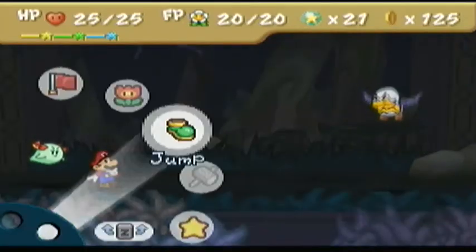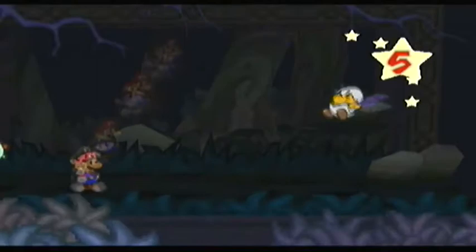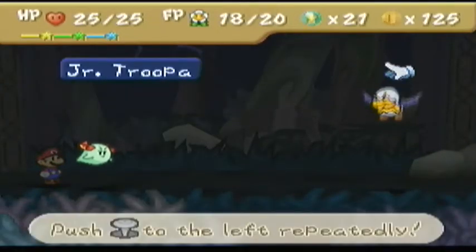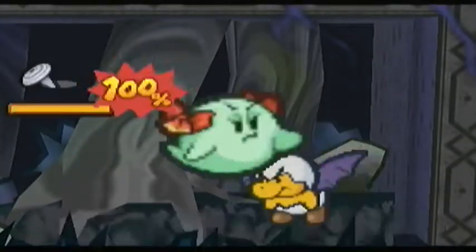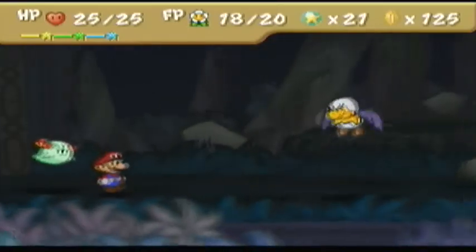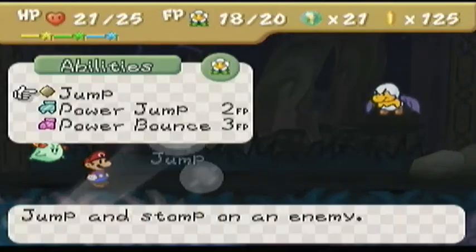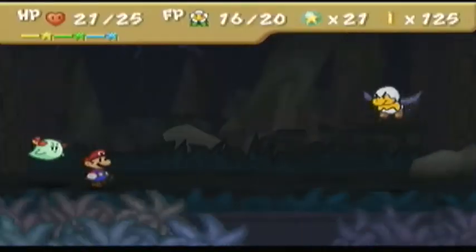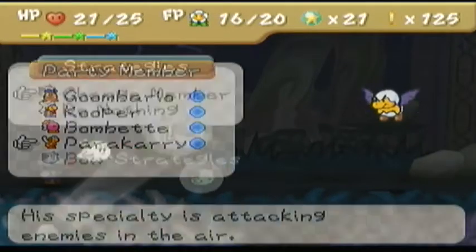Junior Trooper, excuse me. But now we can use the sticky boots, along with Power Jump, to take this bitch out. So yeah, I don't think Smack can do anything, but I'll try real quick. Yeah, he has defense 1, so it doesn't do anything at all. Use the sticky boots. I'm not sure how much HP he has, so I'm gonna change to someone. I'll change to Paracarry.